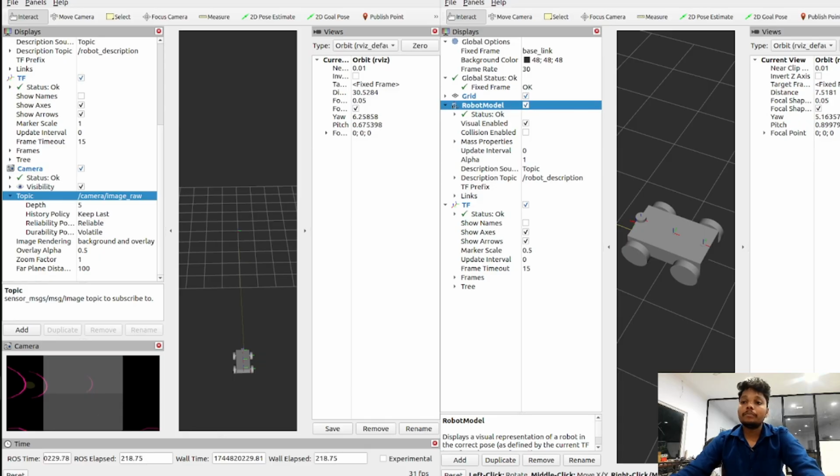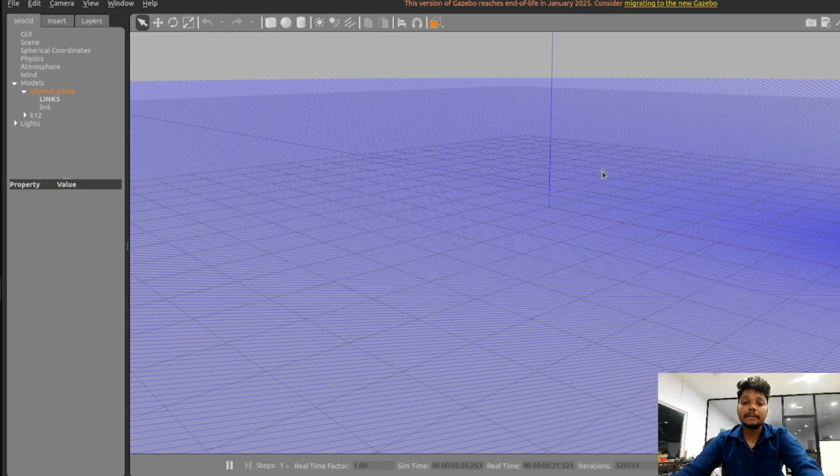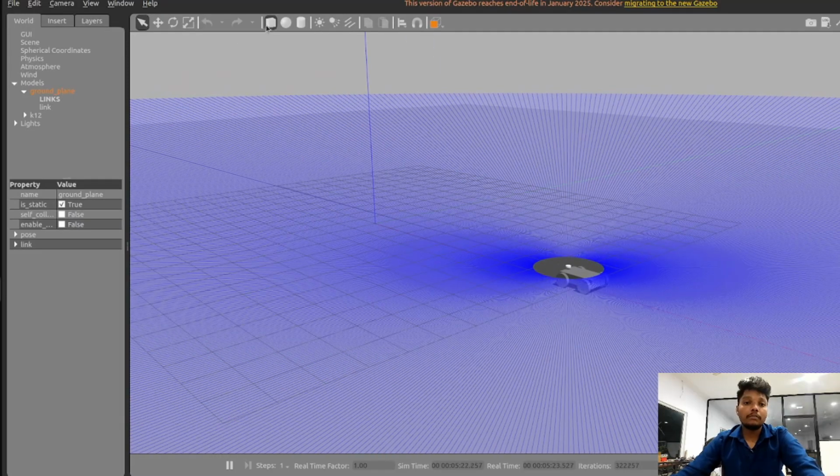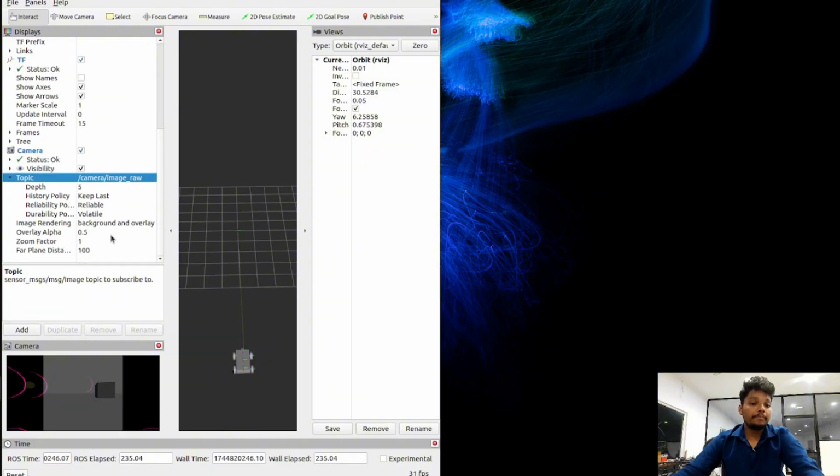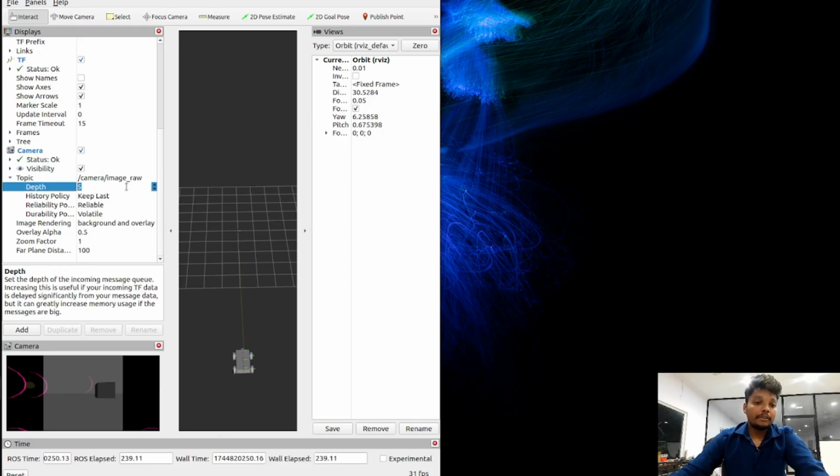If you place any object in front of the rover, you can visualize it in front in this camera. Did you get it? And there is a number for the depth, how much you can increase from 10.